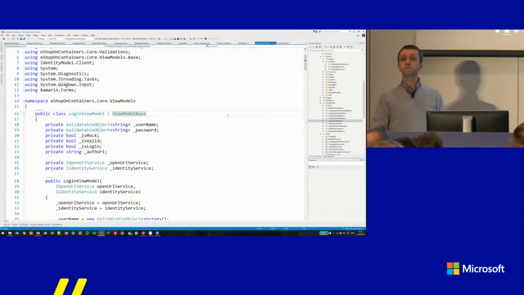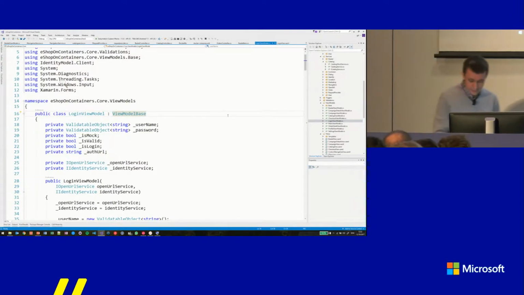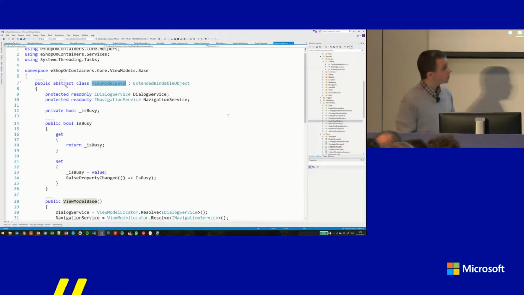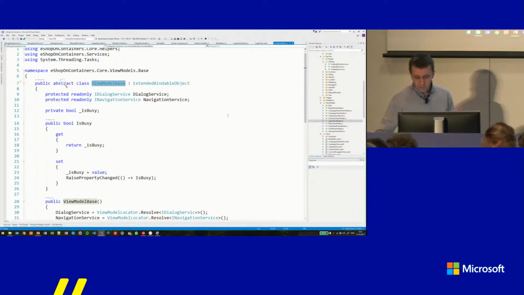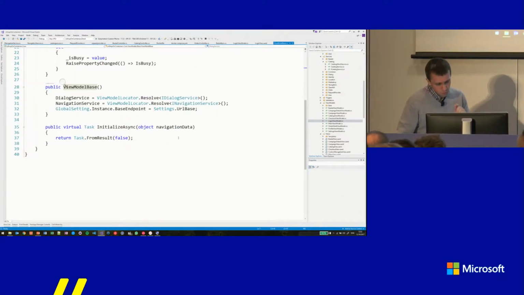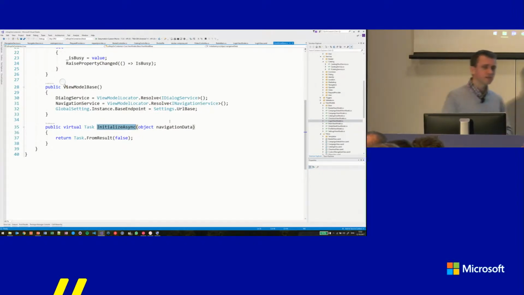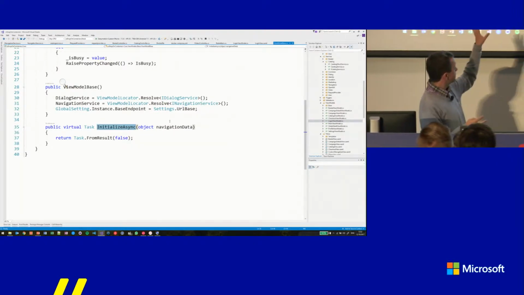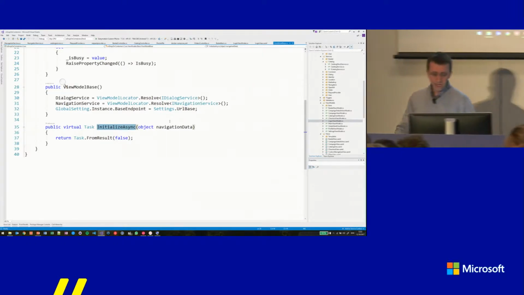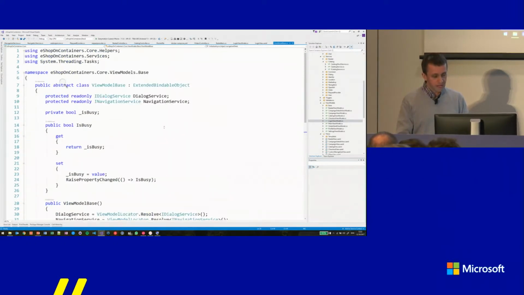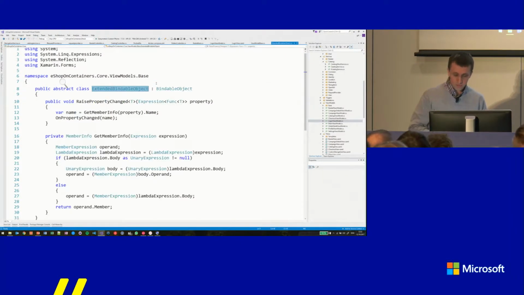Is that better? All right. So as you can see here, we have the ViewModelBase as the base class. We do an F12. We go to the definition. So the ViewModelBase is a class which does a couple of things. I want you to remember one thing. It's called the InitializeAsync method. I'm going to talk about initialization of the view models. This method will then come into view. Keep that in mind, that actually is here on the ViewModelBase. Then the base class for this is the ExtendedBindableObject.